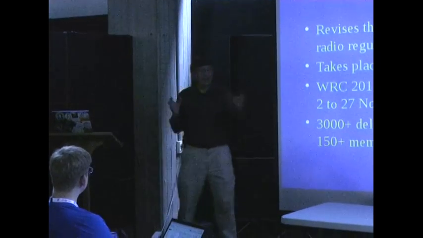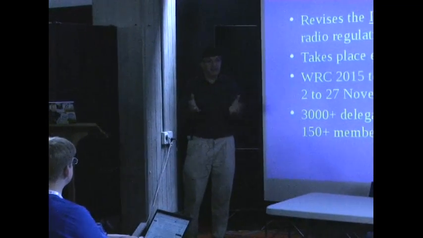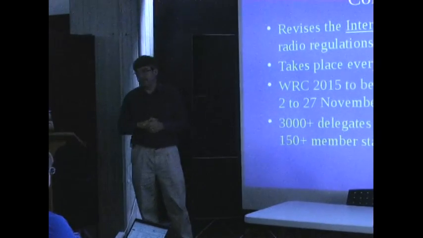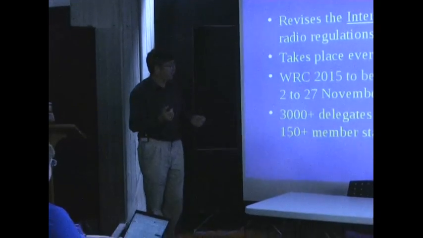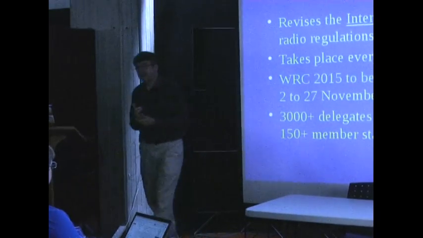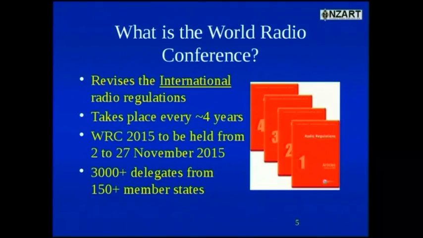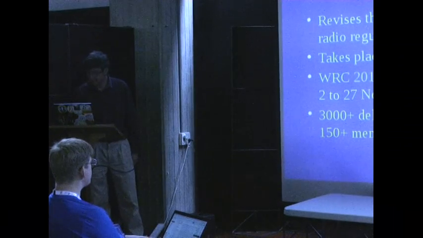In New Zealand and in Australia, we've both gone to digital television. Why? To spare up some space for cellular. There will be 3,000 plus delegates there. I was at the last one on behalf of the organisation in New Zealand. 150 different countries represented. And in some of the meetings, called I've forgotten the name now, but anyway, you all get together, the plenaries, and there are 3,000 delegates in the hall. You don't get long to speak.